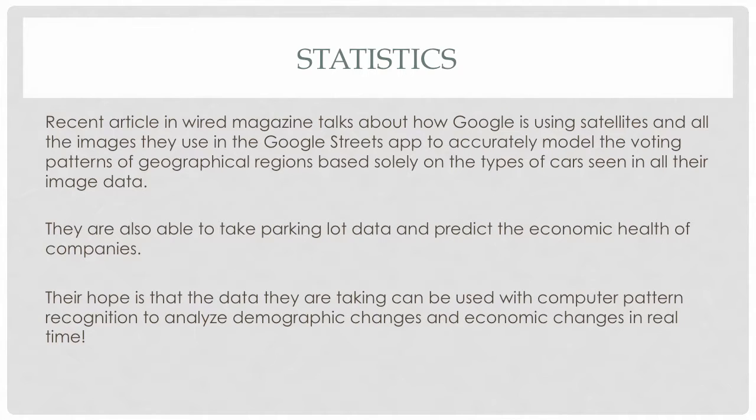So the hope is, as Google is getting more and more data, more and more information, and they're using all this statistics and data, that they can change the way we understand our demographics. Rather than having to do door-to-door polling, they can analyze demographic changes. They can analyze economic changes all in real time, saving thousands and thousands, if not millions of dollars in costs to do big surveys and to gather population data.